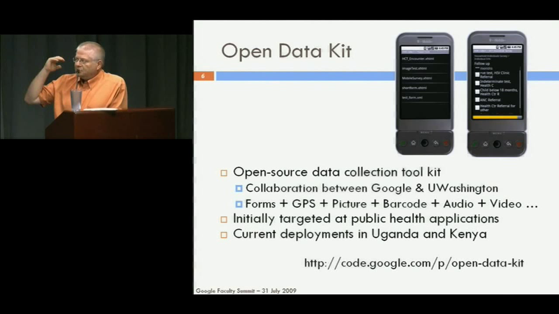All that data goes into an App Engine backend that can then present a Google spreadsheet that lets you look through all that data or visualize it in different ways, put it on maps, and so on. We are currently involved in 2 deployments, one in Uganda and one in Kenya, with 2 different groups. And I'll tell you a little bit more about those in a second. That's our website. All the code that we've generated is open source and is freely available for download.